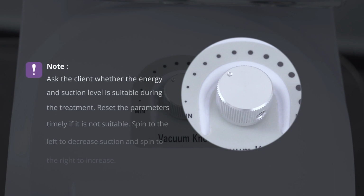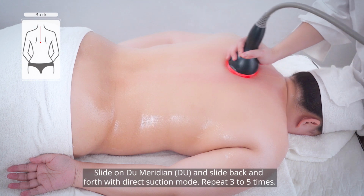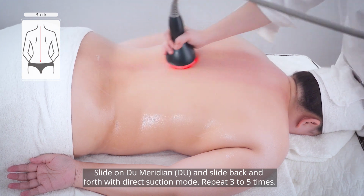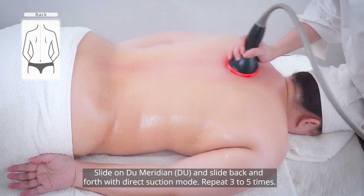Notes: ask the client whether the energy and suction level is suitable during the treatment. Reset the parameters in time if it is not suitable: spin to the left to decrease suction and to the right to increase. Slide on the DU meridian and slide back and forth with direct suction mode. Repeat 3 to 5 times.